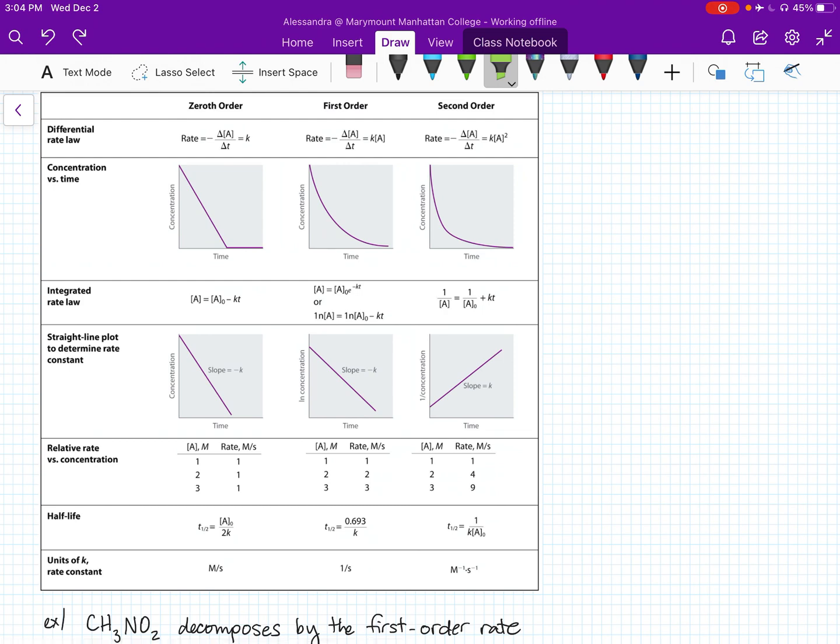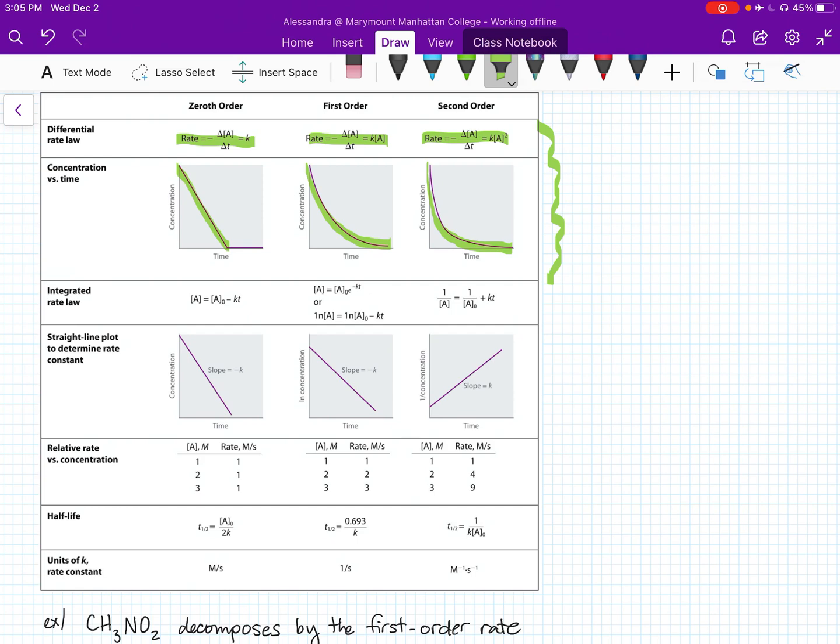First, we can talk about the differential rate law. That's even going back to the beginning of this chapter. So we have the differential rate law when n equals 0, n equals 1, and n equals 2. The concentration of reactant A with time is always going to be decreasing. But when there is no dependence of the rate on the concentration of A, we just have a linear decrease here. This decrease in concentration is 1st order, and then we get a much steeper slope when it's 2nd order, right there, a much steeper decrease.